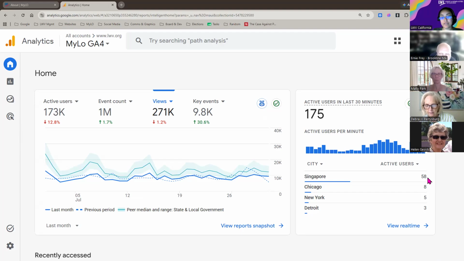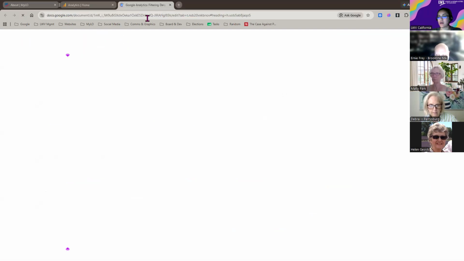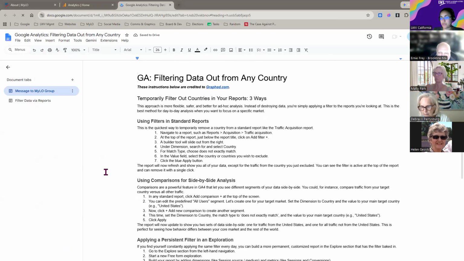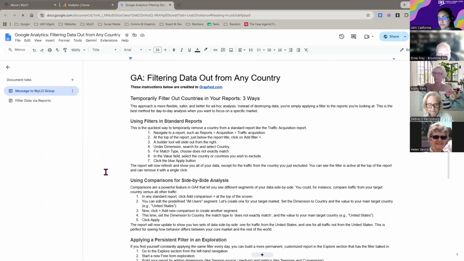It seems that globally there has been a massive wave of automated bot traffic and AI scrapers that are coming through Southeast Asian data centers. So there are a couple of ways that you can filter this data out. I will save this. Maybe we can go over this next time, but I'll drop the link to this instruction in the chat. But technically, you can choose one of three ways for filtering this data out.